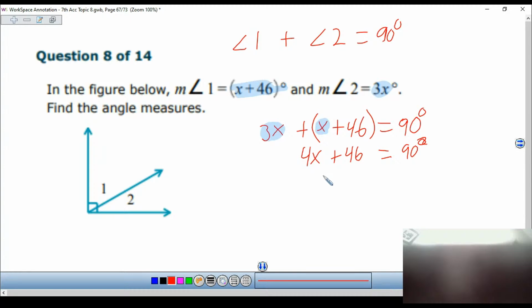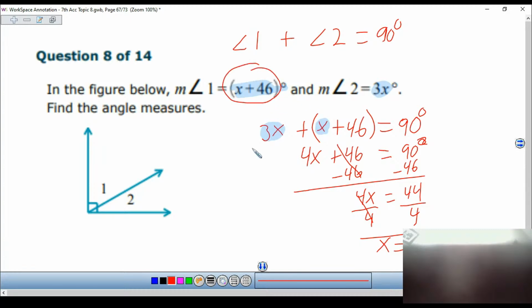All right. Then we're going to minus 46 from both sides because we're solving for x here. It's a good reminder for the things that we need to know from earlier in the year as well. So then we have 4x, which is equal to 44. Yep, 44. Then we divide by 4 to get x completely by itself. And x equals 11 in this case. Now remember, this is not our answer. We need to find out what these angles are.